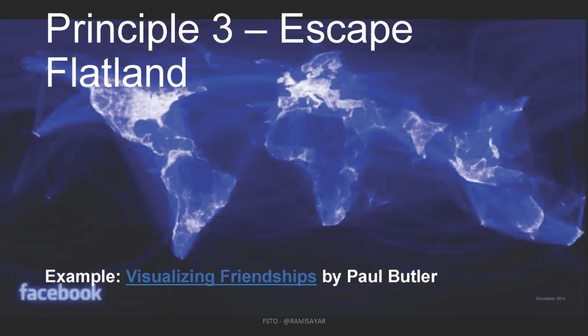Here's another great example from Paul Butler, who was an intern at Facebook when he did this. It's probably less clear on the screen, but it is three-dimensional. It shows a mapping of all the friend relationships that existed on Facebook at the time. And it's really interesting. You'll notice this huge gap in the world, and that's China, because China has banned Facebook. And you'll notice some other gaps around here and here, probably because it's mostly forests. But it's still pretty cool that you can see how the world is mapped all over the place.